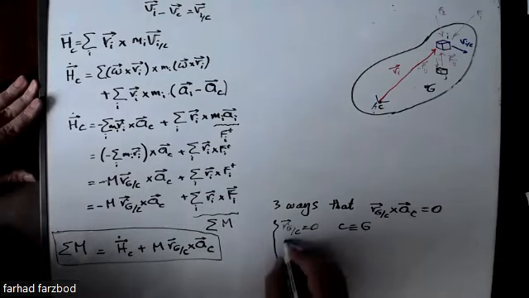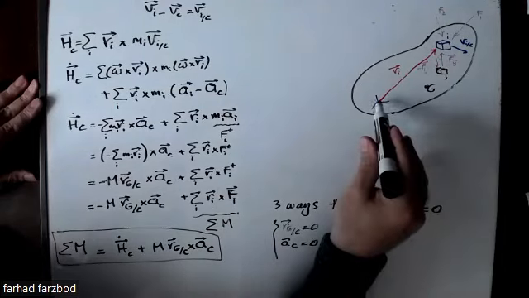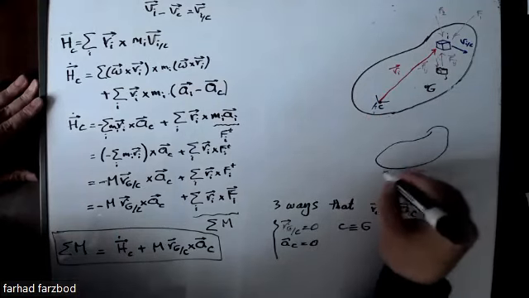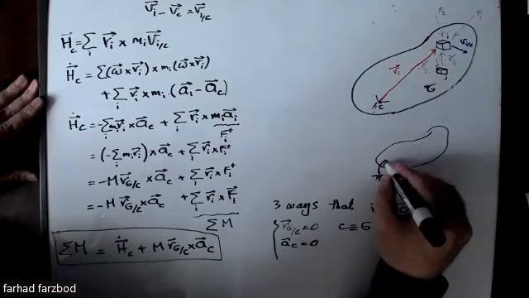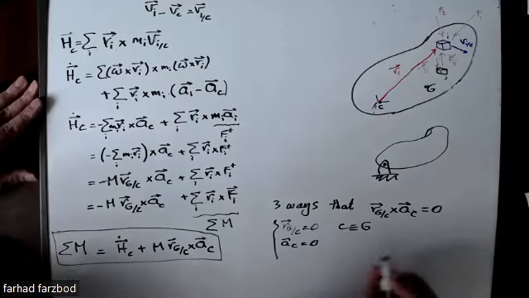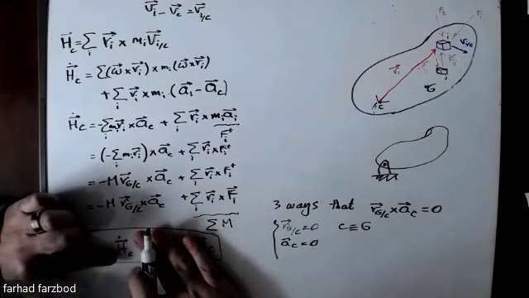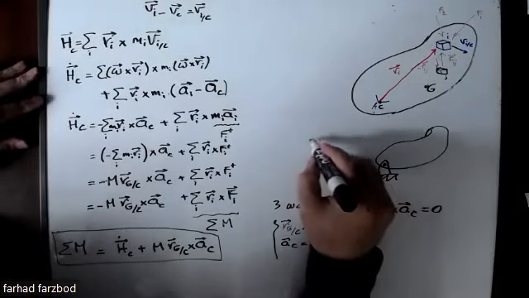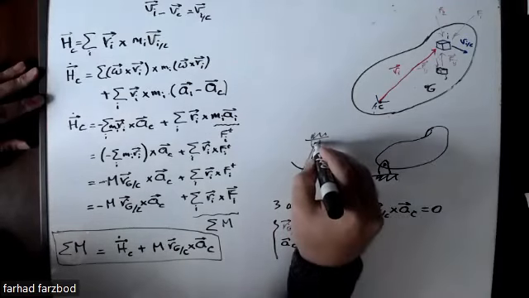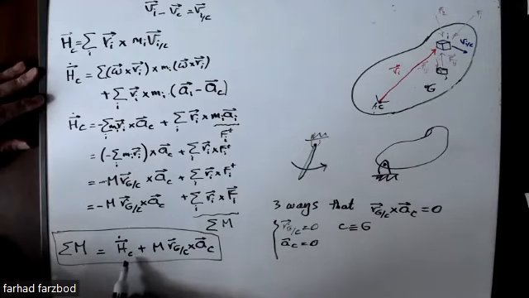The other condition is that AC is 0, right? This means that C is a stationary point. For example, if you have something like rotation around a fixed point, then AC is always 0. This is another condition. So we can write this equation for around a stationary point. That's why there are a lot of problems where you can use the same equation when we have rotation around that. We can write moments around that point and it equals the rate of change of angular momentum.